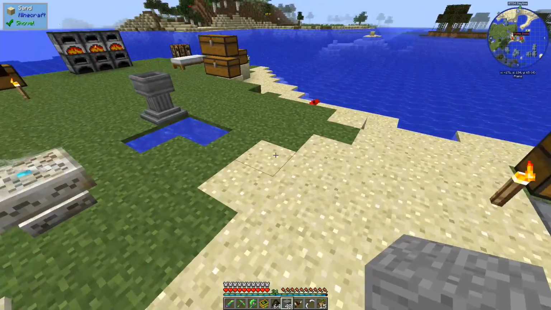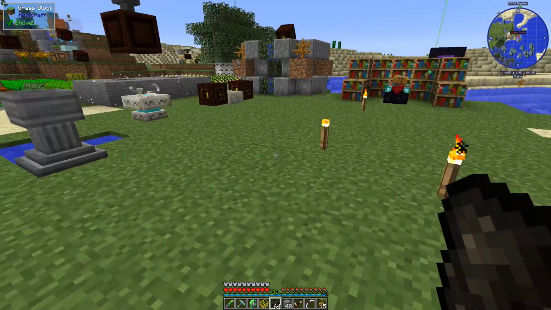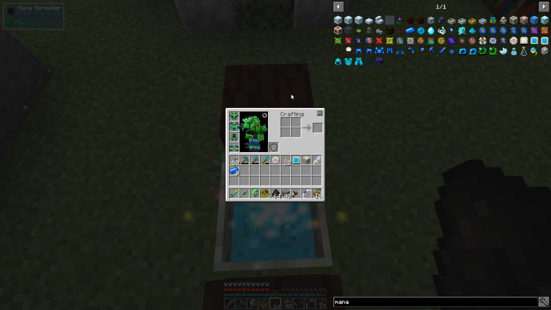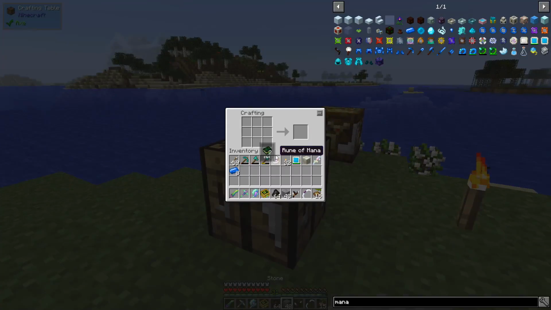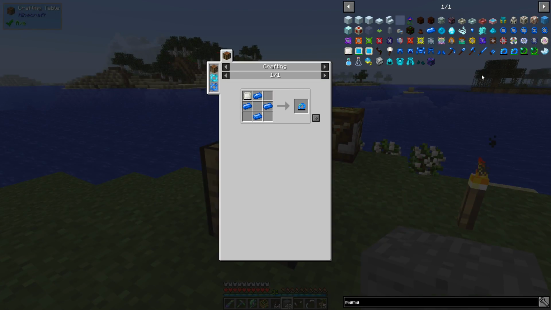And we'll make some living rock. And while we're doing that, let's go over here and throw all of these guys in here. Okay. And then we should be able to make at least one of these things. Okay, so we have the Band of Mana. That's what we need a mana tablet for. That's what we're looking at making. Okay, so that's what we're making now.